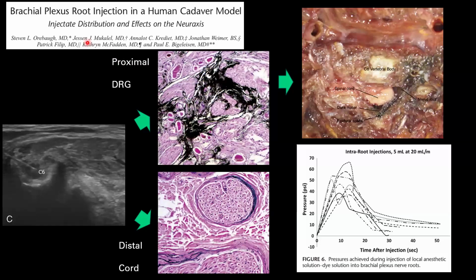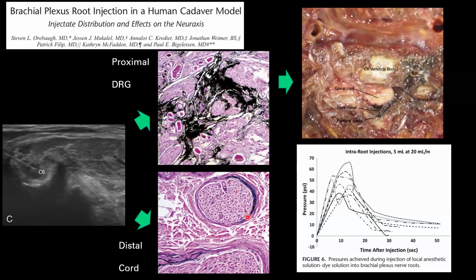So what this researcher did was they injected inside the C6. This is the posterior tubercle, that's the anterior tubercle, and you can see that there is an increase in the size of the root, and they injected just around less than 1 ml of black dye. And what they found was that the entire dorsal root ganglion was stained. That means it has gone inside the intervertebral foramen. It spread right into the epidural space. This is the cervical area, and it also spread caudally until the level of cord.